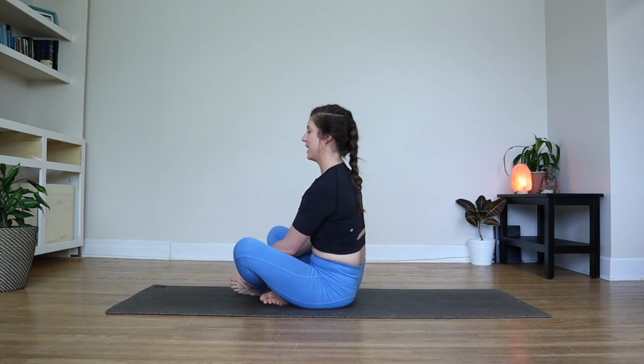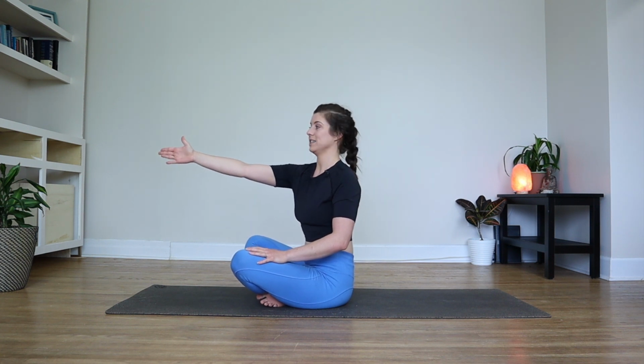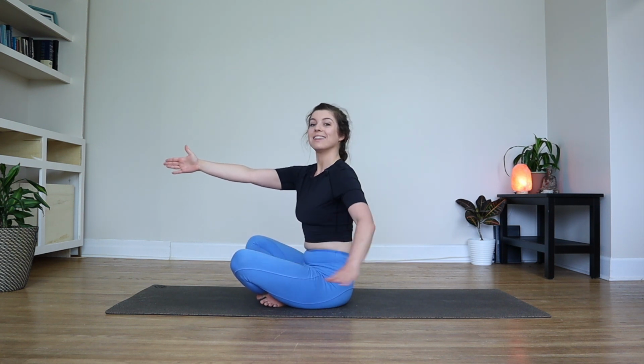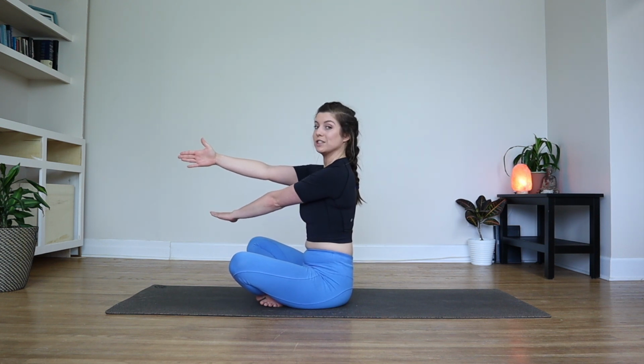From here, we're coming into eagle arms. So again, really working into the upper back and the shoulders. So you can start by reaching your right arm out in front of you and then push it as far away as you can get it. The left arm swings underneath, and we have two options here.